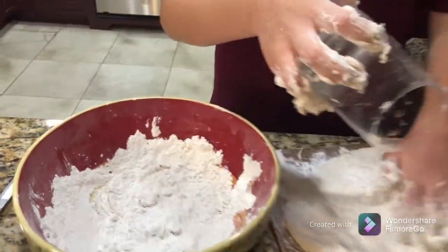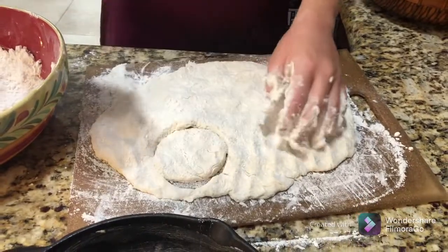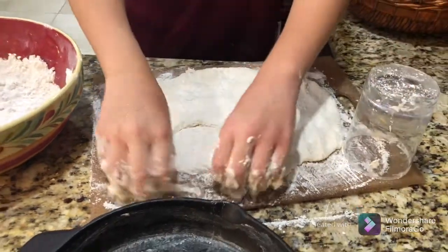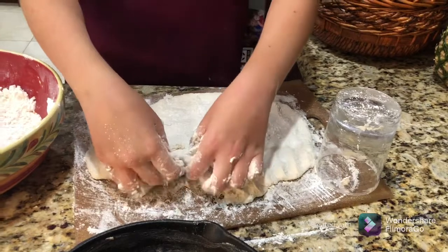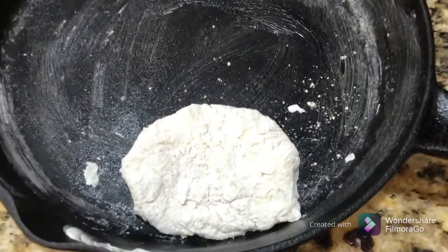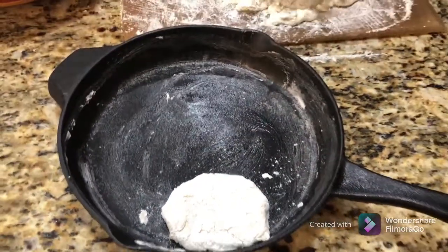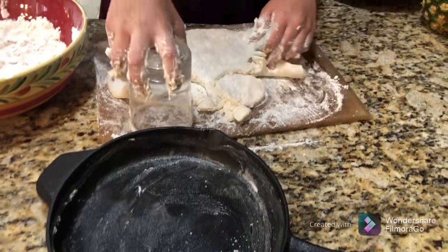Okay, and then you're just gonna cut out some circles. And you're gonna twist it, and then you're gonna peel off the excess, and then you have a biscuit. And then you're just gonna go ahead and put that straight into the cast iron skillet. Okay, and you're just gonna do that until you fill up the cast iron skillet. So we're just gonna do that a few more times here.